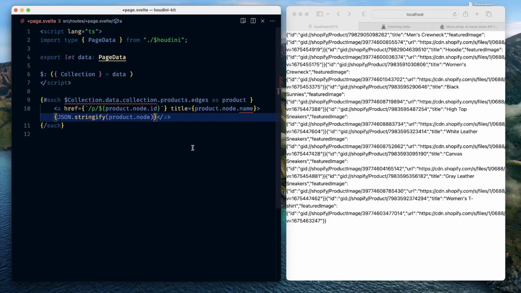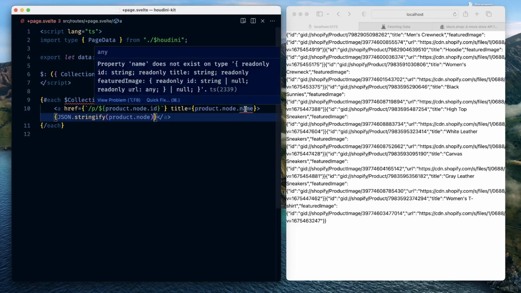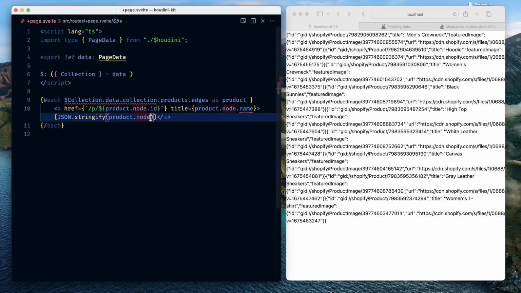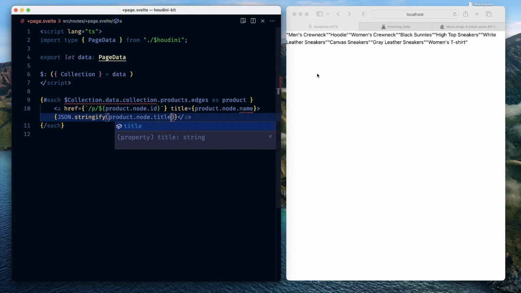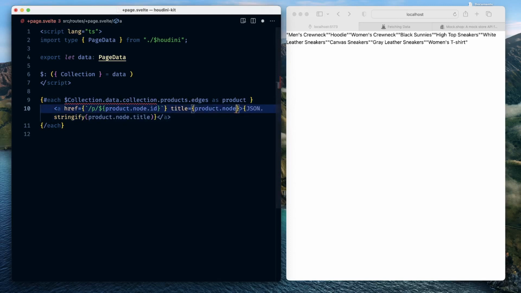Product node has a ID property and then it has a title property. So it's not name actually, it's title. Cool. Fair. Save this. Now we have the titles all rendered. The title will be again placed here, right?